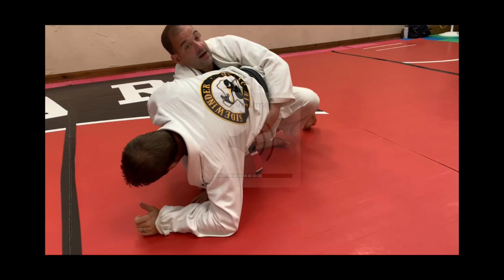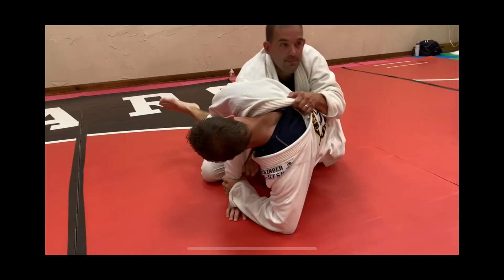The reason this is effective is because you have the collar being pulled down from behind, which is driving them back to the mat. And if they're on their forearm, they only had 50% drive to complete it anyway, as opposed to being on the hand where they're supposed to be, to generate the height and the leverage to get it over. So if they're on their forearm, all we have to do is grab the collar, we're pulling down on the collar, we're also pinning our elbow to their lower back.